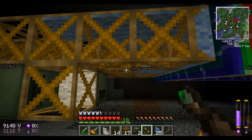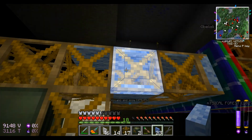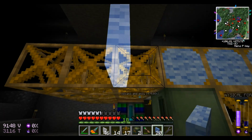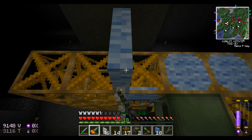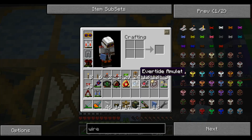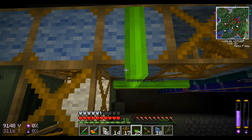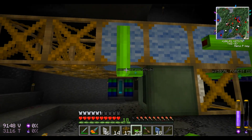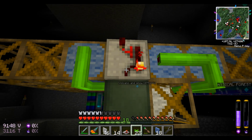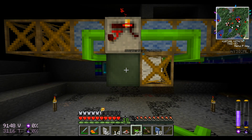Okay, so the next step is to get these control cables in place. So we'll just put some more blue covers down, if I can get that right. Now, I'm not a whiz when it comes to Redpower cabling, but hopefully this will do the trick for us. So let's make it green. Oop. And now, we need to leave a space here for a repeater. So we put the repeater there. There we go. And let's just give it a delay of 2.